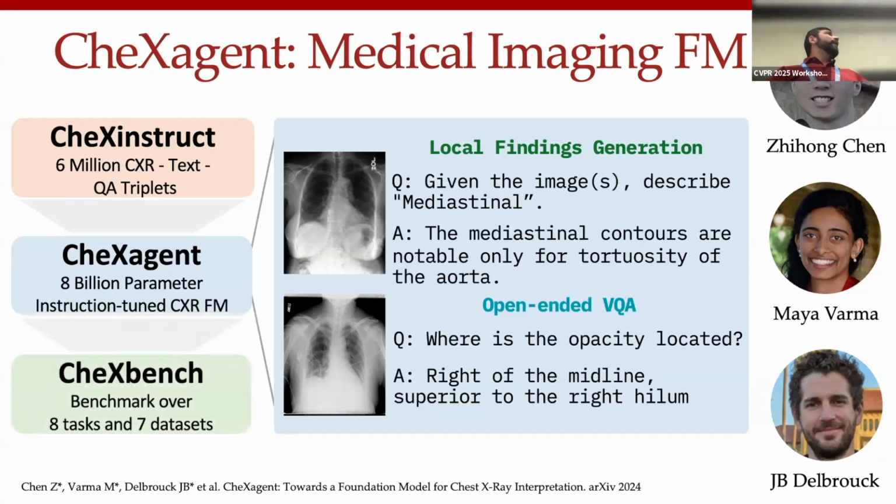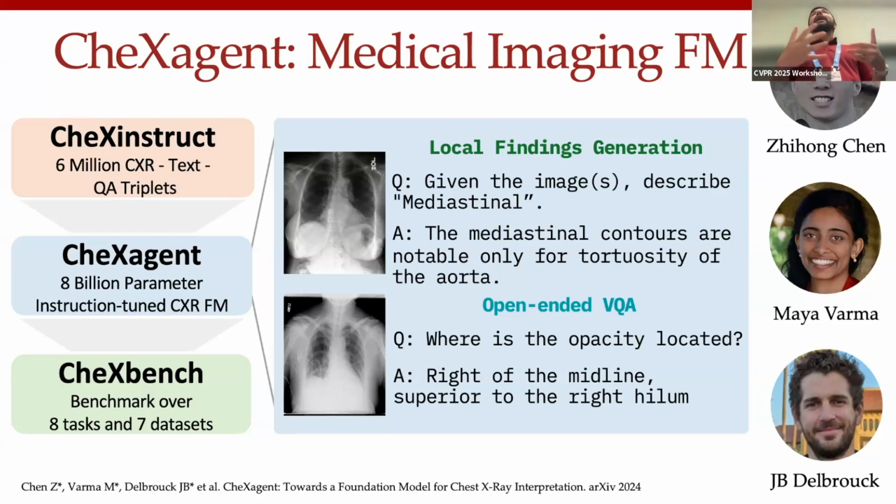And then we took some open weight language model and adapted it with the mechanism of BLIP that I described previously. And then we adapted it for a variety of different tasks. I won't really go over all the tasks that we evaluated, but I really wanted to go into a little bit more depth for one particular task that we looked at, which is directly generating a radiology report from the images. And this has been a long interest for the field, because this is what radiologists do. That is a product of their work. They interpret images in the context of a patient's medical record, and then they output all the findings that they see on the image and what the clinical diagnosis might be.